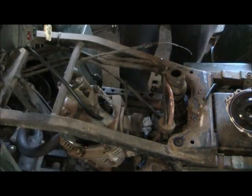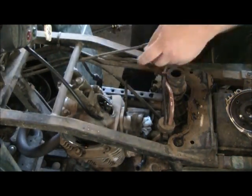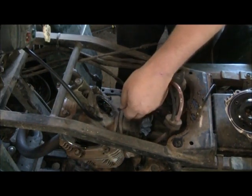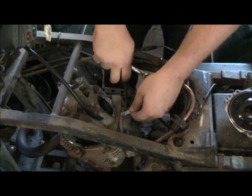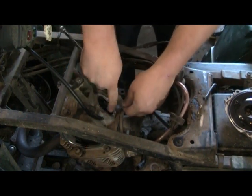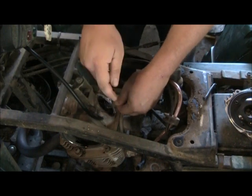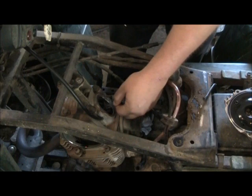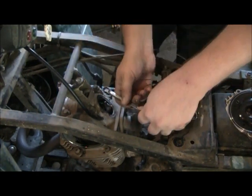Alright, so what we want to do now is it's 2 to 4 thousandths on the intake. I'm going to start out with my 4 thousandths feeler gauge, and you just slide it between the top of your valve and the bottom of your rocker arm. And this is pretty loose. I don't have any drag at all. You want to feel a slight drag on the feeler gauge. So we're going to go ahead and adjust this.